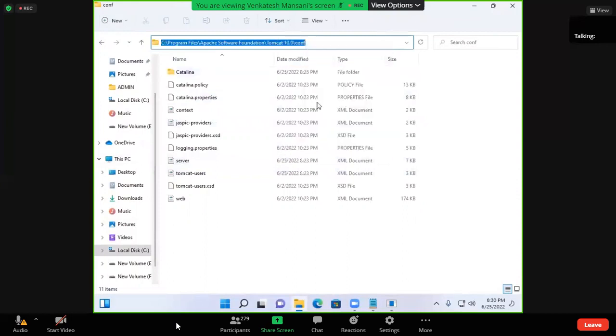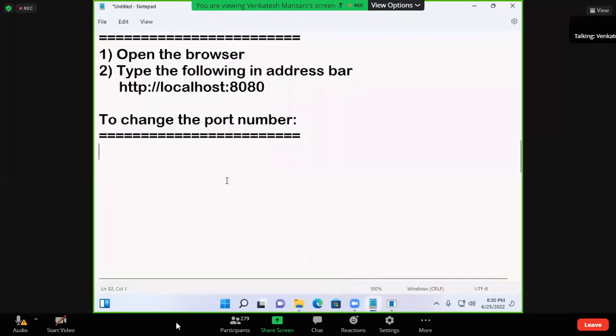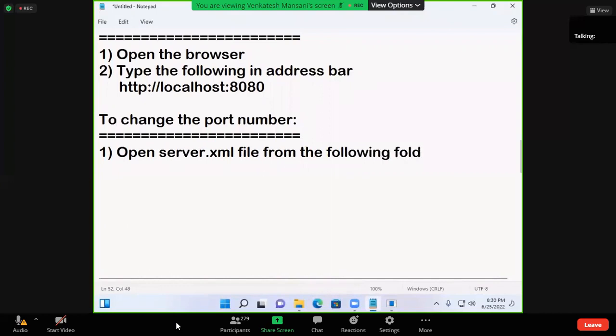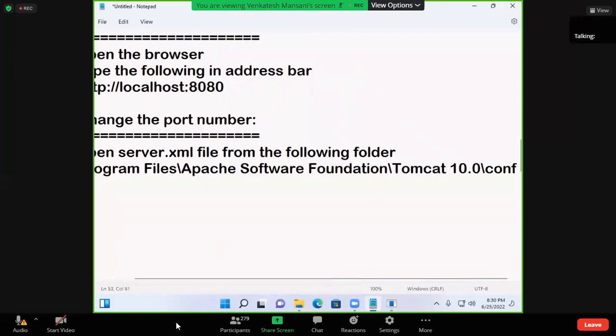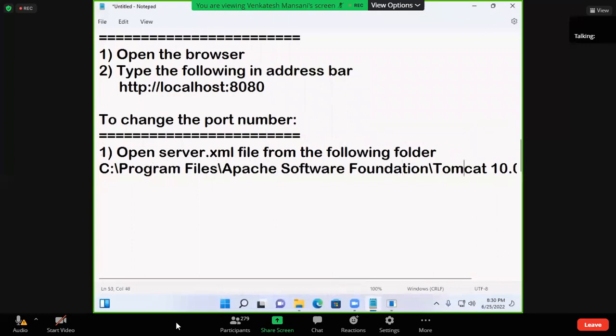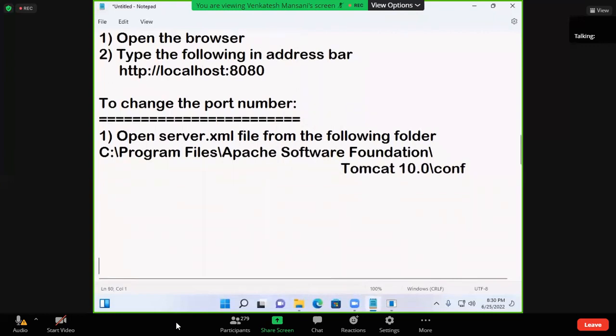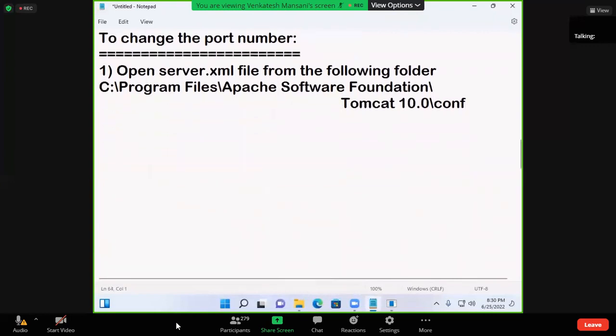This file we have to change. If it is not working, you change. So first step, open server.xml file from the following folder.